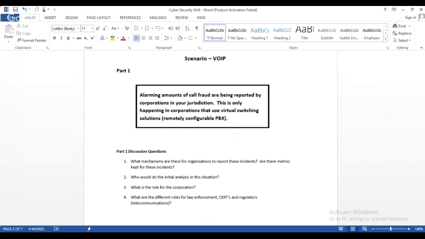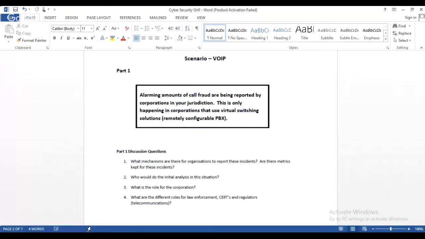So Malith, third question. Yes, Nishant. Question number three is what is the role for the corporation? For that, the answer is the organization has to come up with better solutions for the situation with the help of network admins and the audit team, and help the system work without any problems. Also, the corporation has to consider updating the system by applying mitigation methods, and it is better to report the incident to the ISP and ask for advice and countermeasures.